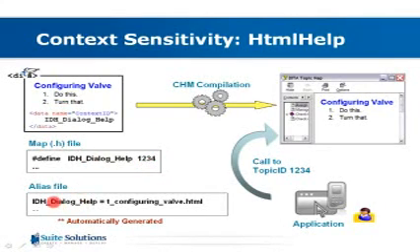So far we've defined a string with a number. We need to then have a string to define which HTML file this is going to. So we have an alias file that says this string equals this page. So we had to do 2 steps. We had to start off with a number. We had to assign the number to a string, and then an HTML page is assigned to that string. And that's how context sensitivity works in HTML help.